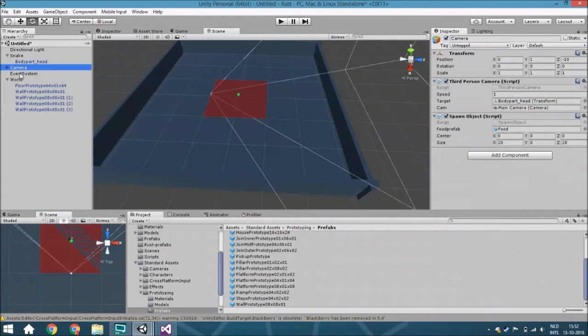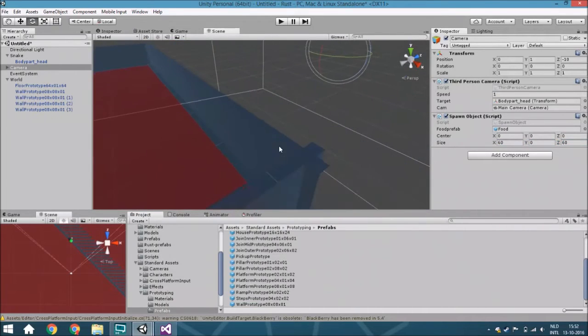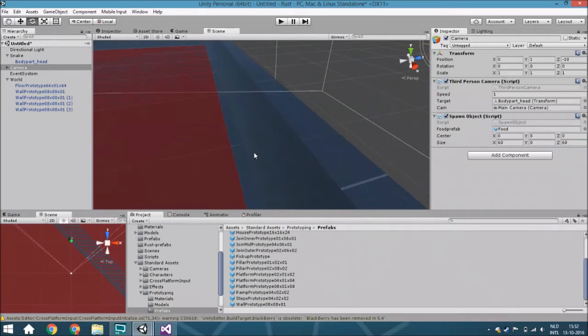Then you're going towards your camera again, and you're going to size up where the objects can span. So we're going to make this 60 by 0 by 60. And as you can see, you don't add the actual outside of the object, because that's annoying.